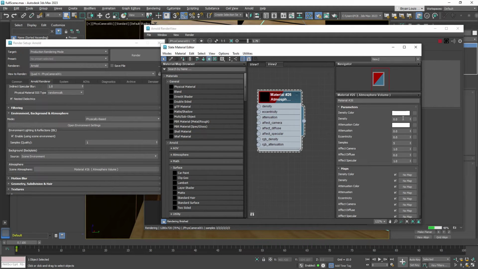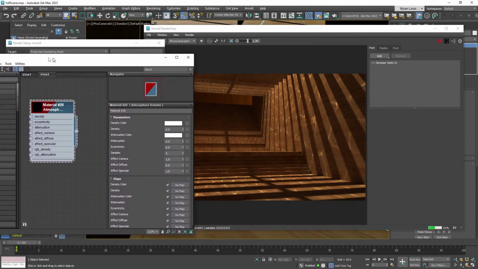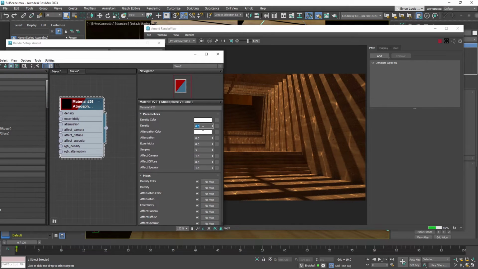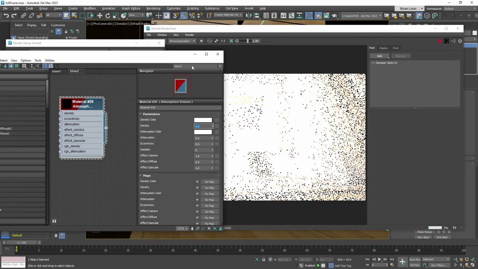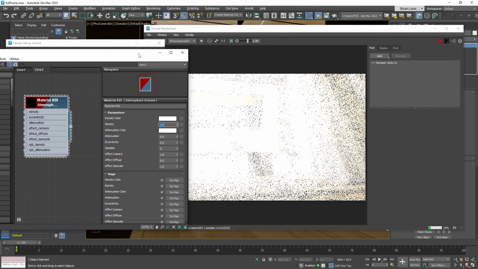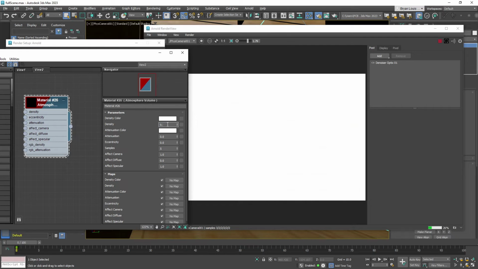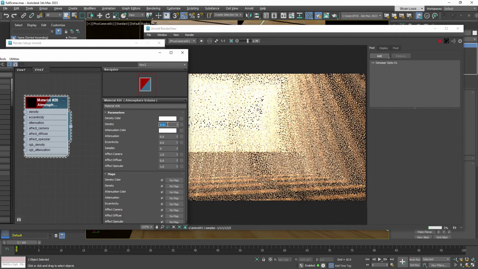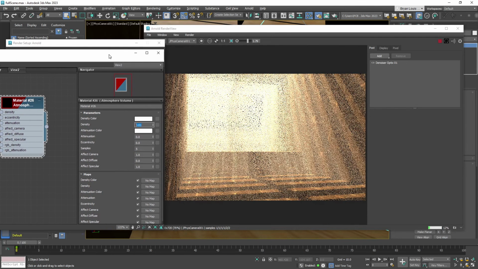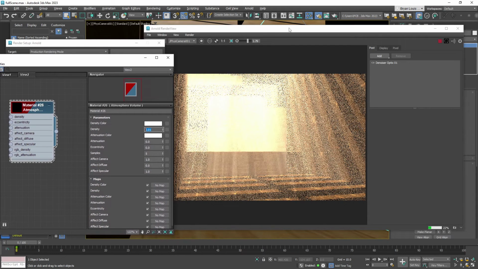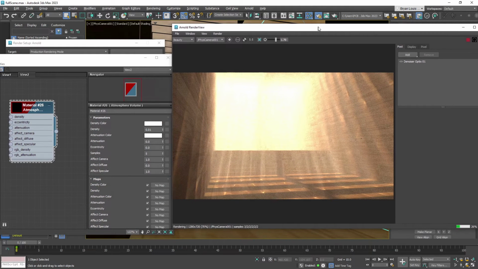And as you can see here, it's actually not 1, it's actually 0, so there's no density whatsoever in our scene. Now, let's see what happens if we try and add our density right here. Let's set it to 1. And then as you can see here, the density is way too dense. So let's just try to lower this one to, let's say, 0.01. And as you can see here, we have volumetrics. But the problem here is it's still way too dense.